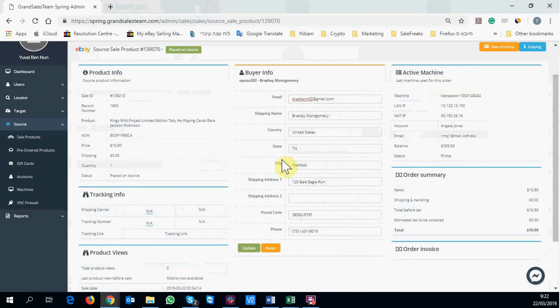Now, what's nice here, that sometimes clients are making mistakes. They're adding characters that we don't know. They're adding PO boxes that we can't ship. I don't know, different things. So if this order had a bad address, our customer support guys that are doing the purchase issues, meaning an order that failed due to bad information, a wrong delivery address or something like that, they're trying to locate the right address either by communicating with the client via messages or by just looking on Google and finding the right address. And then after you update it in here, you can send it again to be processed.